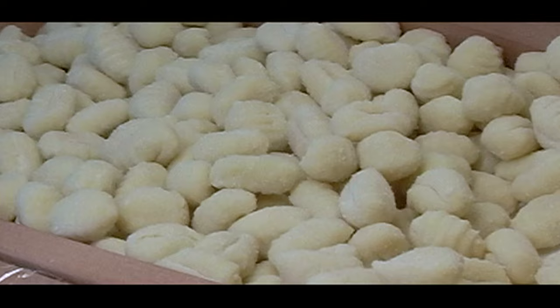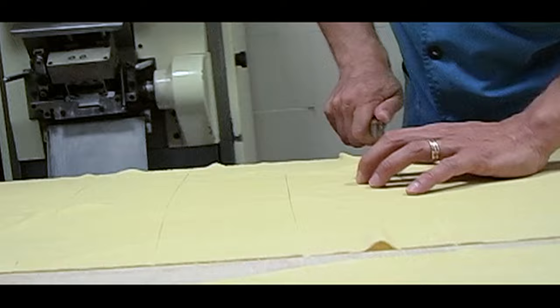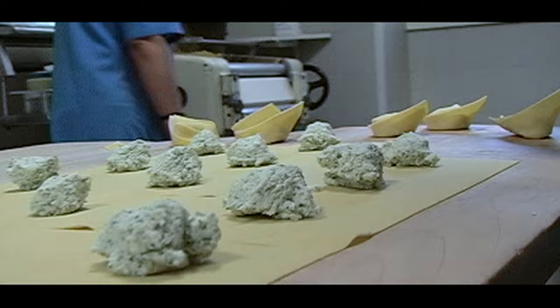The guys are coming over tonight, and I want the perfect noodle for the Sunday gravy. Oh, ciao Massimo, come stai? Bene. This is Massimo, the owner of this wonderful pasta fresca shop. E questi, what's this? Questi sono tortelloni. These are tortelloni. Not tortellini, tortelloni, which means big tortellini. Spinach and cheese in this tortellone.